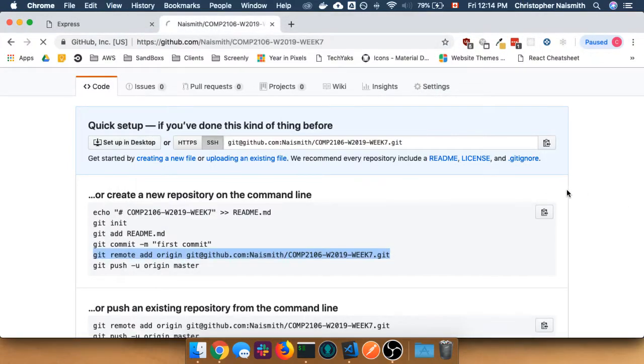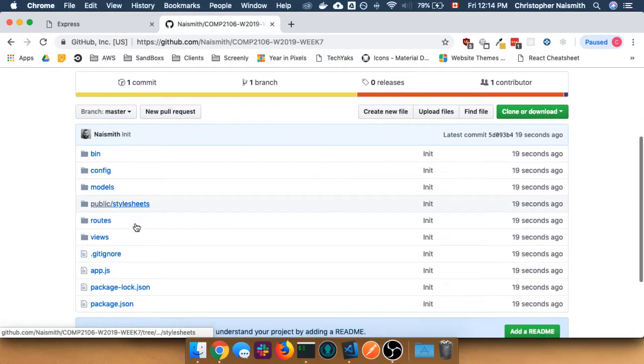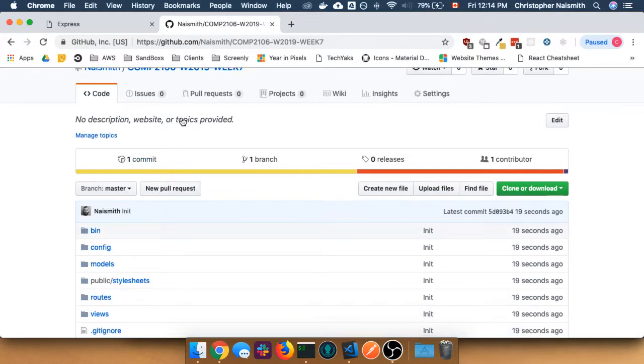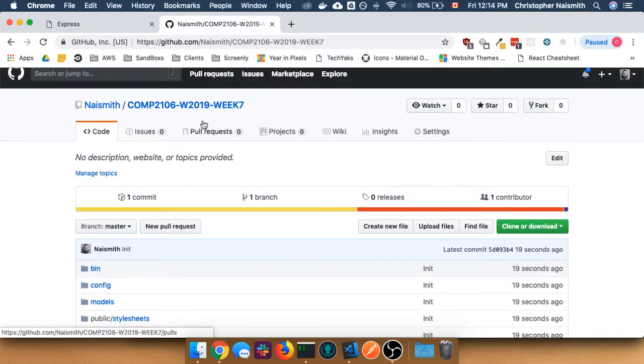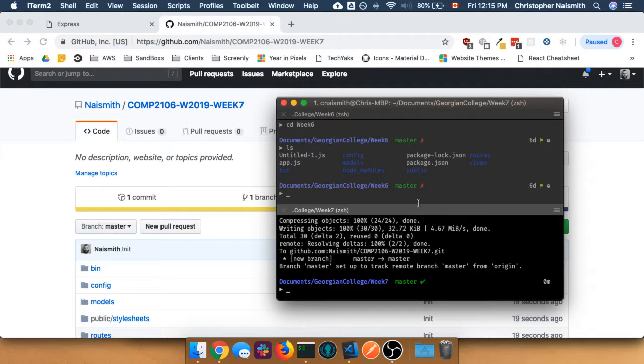When I refresh, this is going to be all the same code that we did from last week, but instead of it being with all the commits from last week, it's now just a brand new project with all our code. Some other ways you can do this is fork a repository, which makes a brand new repository based on what's there, but for simplicity's sake, I just created a new repo based on what was there.